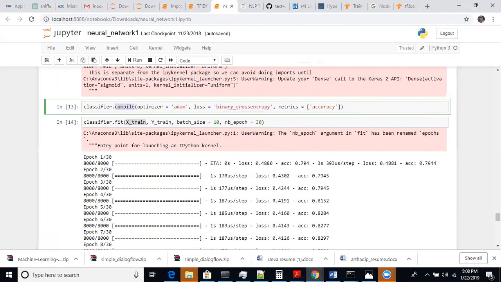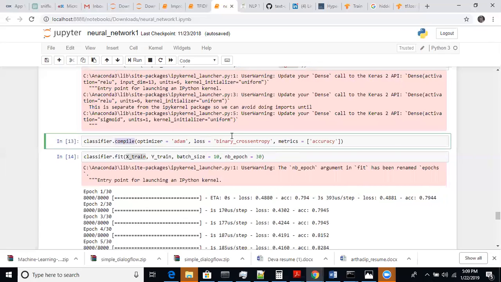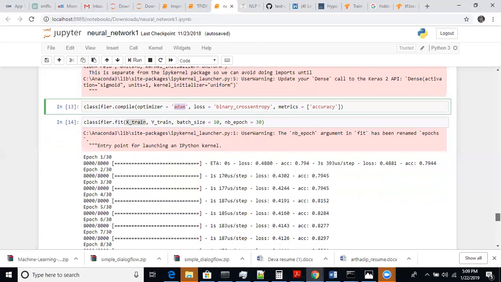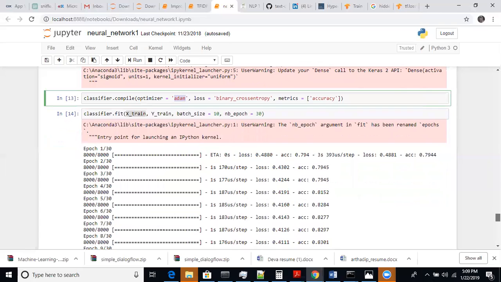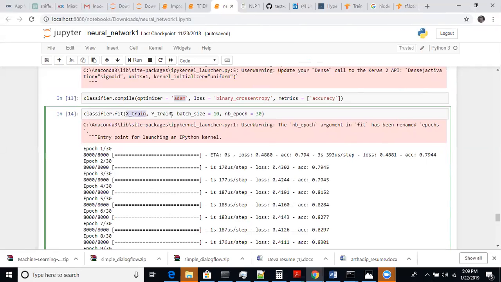So this is next, after creating the network. This is the compile step, where we decide how we are going to handle the loss and how we are going to increase the accuracy. The metric is accuracy because this is a classification problem. And for the optimizer, you can always put Adam as the base optimizer. I will show you a graph of how optimizers work. There are three types of optimizers, such as gradient descent. The classifier and the train data are already there, and this is the simple step we do as usual.